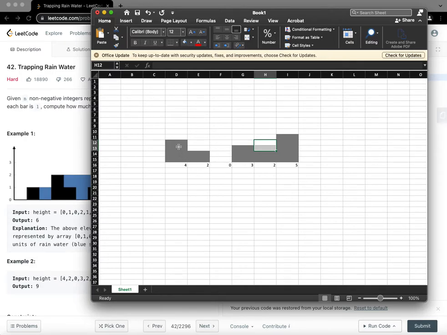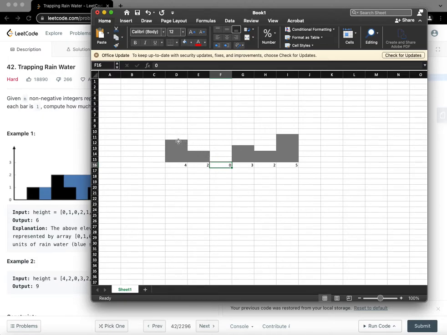So what are we doing? We have 4 2 0 3 2 5 as the array, and you have to think of it as some sort of bar per element. Once you have this picturized, you have to think about it as a container in which you can fill in water, and 0 is like the base of the container. You can't have a slanting container because the rainwater will go out. So you need a container where the top is parallel to the bottom.